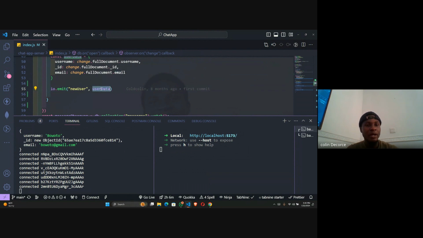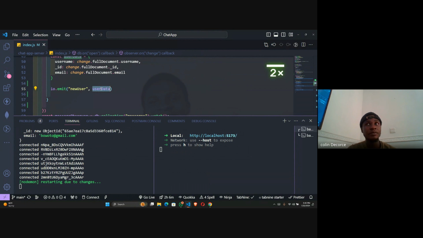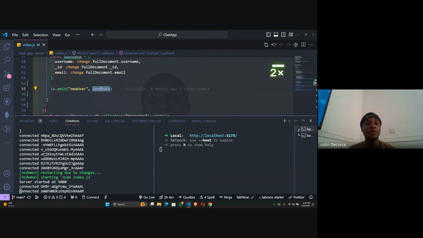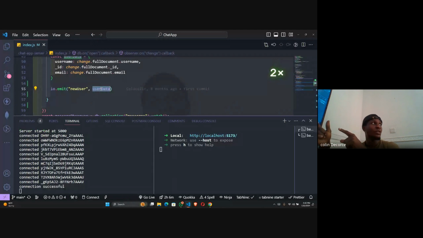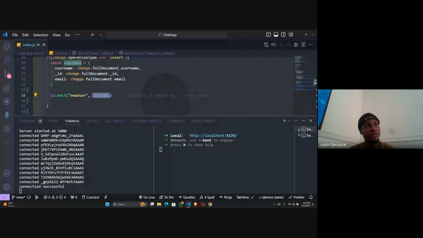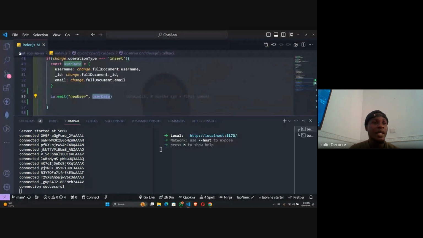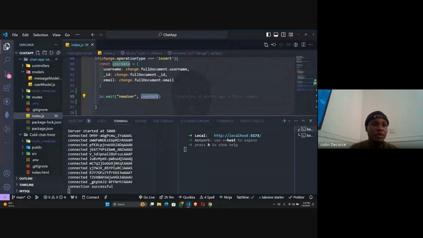So how do I consume it? Remember I emit. And the last emit I used, I said emit and I passed my name. My name is what? Gold, right? So this information is Bowoto's information. So I can now pass this emit thing to the front end, and they will consume it in their own way.